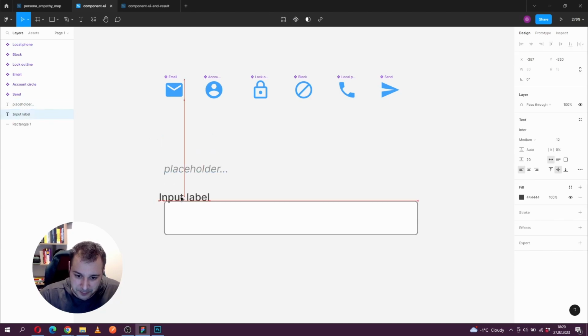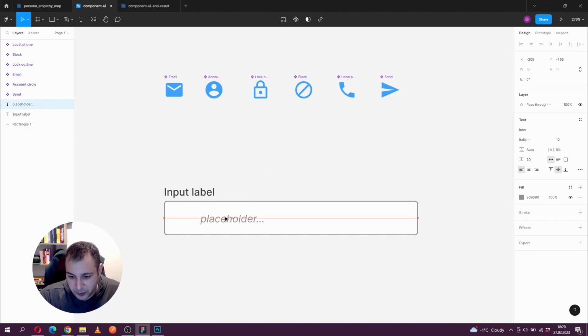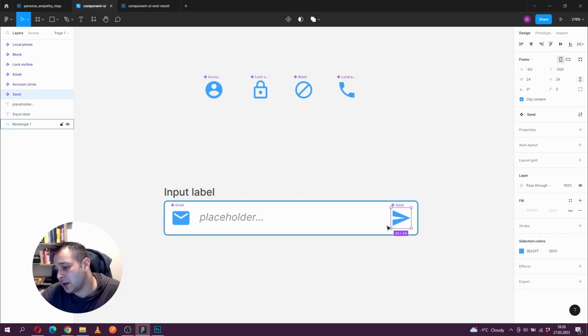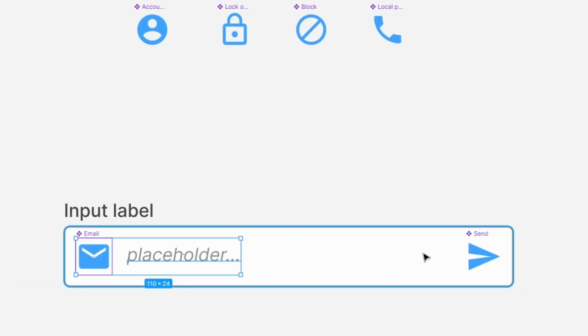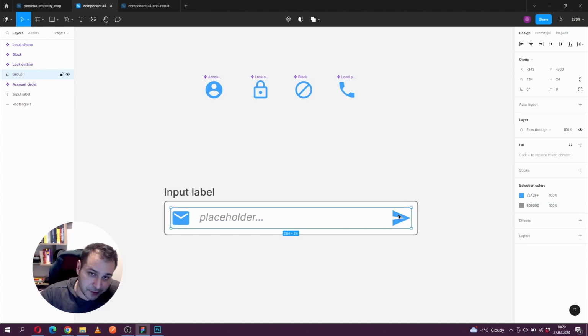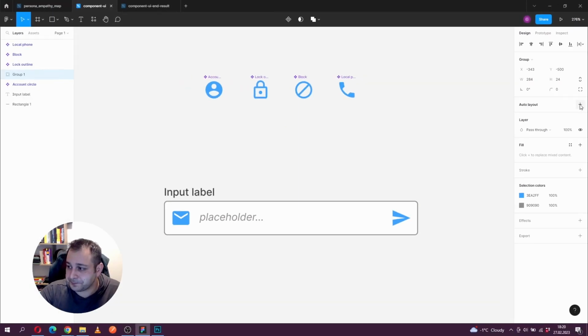Now let's see, how would those align and work? Well, the label would be somewhere up here, then the text placeholder somewhere inside. Then I need a leading icon, we said, so probably email, and a trailing icon. That could work as a button. By holding down Shift, I'm going to select those three elements inside. We're going to go from inside of the input text field to the outside. Group those, Control G, Command G, and hit add auto layout.